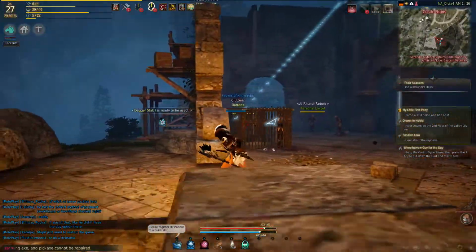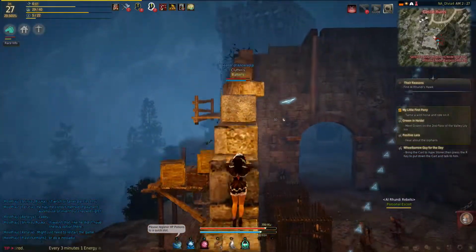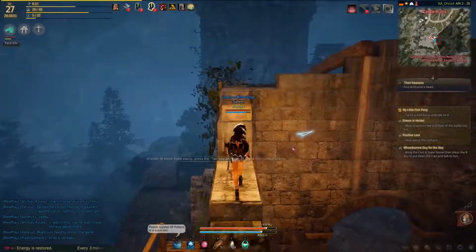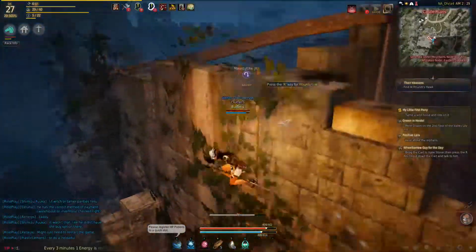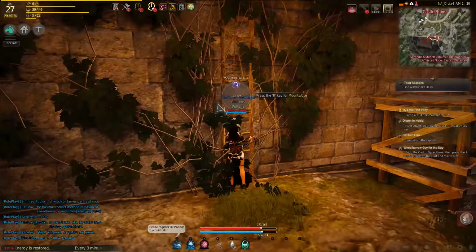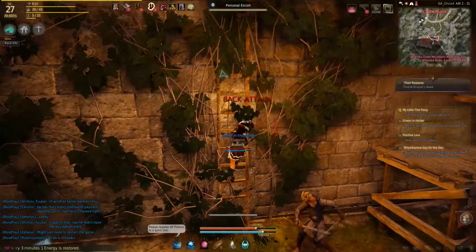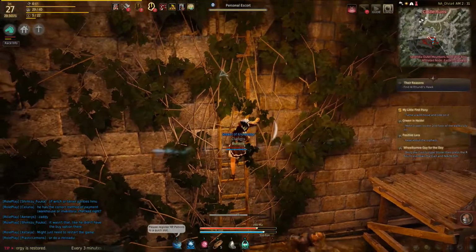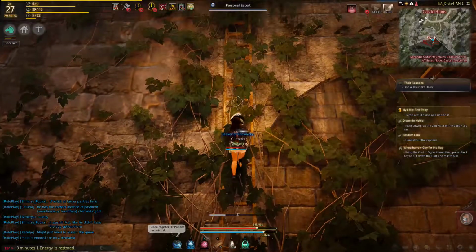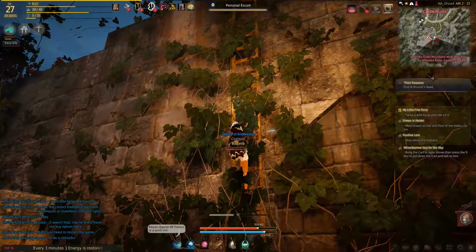A cool thing in this game is you can actually climb up structures by pressing spacebar. And if you're not careful like me, you can fall off of structures like I just did. But climbing ladders and structures like this uses your breath. So I'm probably gonna have to stop halfway climbing up this thing just to catch my breath.